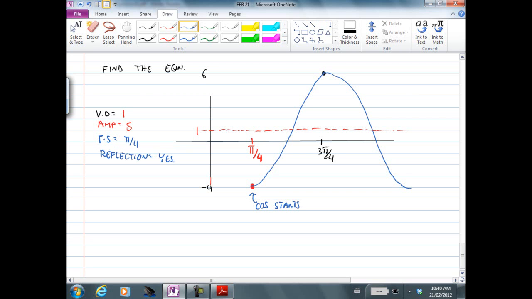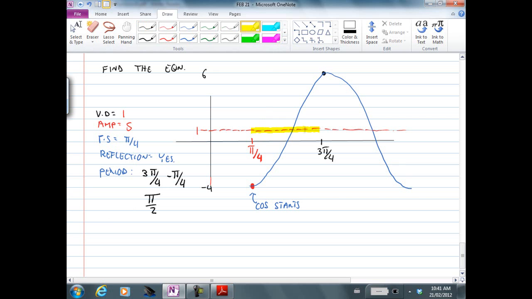The tough part now is calculating the period. How do you know what your period is going to be? I'm going to show you the trick to do this. To calculate period, it's the distance from here to here. But I don't know my endpoint. I only know halfway. So let's take 3 pi by 4 minus pi by 4, because remember, we want to find the distance from here to here. So period is 3 pi by 4 minus pi by 4, which is 2 pi by 4, which is, would you agree, pi by 2. But is that period or is that... See, this is only halfway.